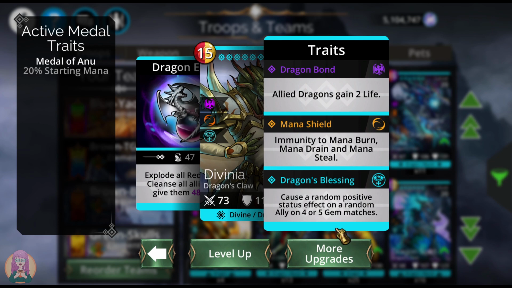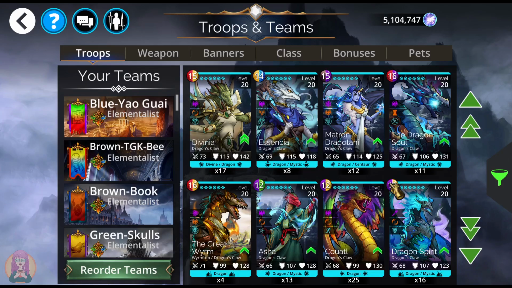She also gives a random positive status effect on 4+ gem matches, so that is super nice. You've got the cleanse, you've got the mana gen, and you've got the random positive status effects. She is definitely a good troop.